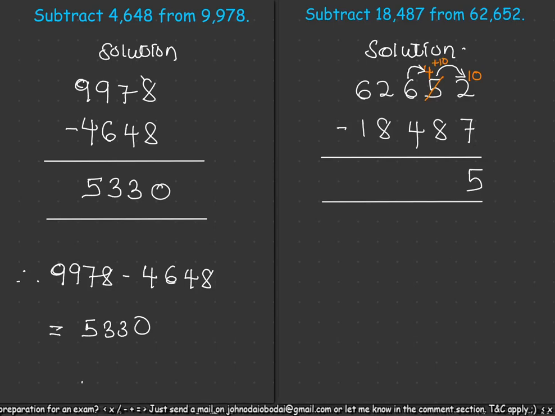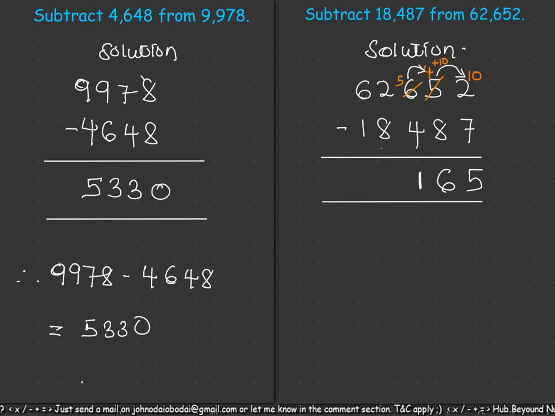And take note, this 6 will no longer be 6, but it will now be 5, because you have borrowed 1 out of it to the next column. So you now have 14 in total here. So your 14 minus the 8. 14 minus 8 this time around gives us what? A 6. So we write our 6 over here very nicely. And take note, we have just 5 left in this particular column. So 5 minus 4 gives us a 1. We write our 1 nicely.